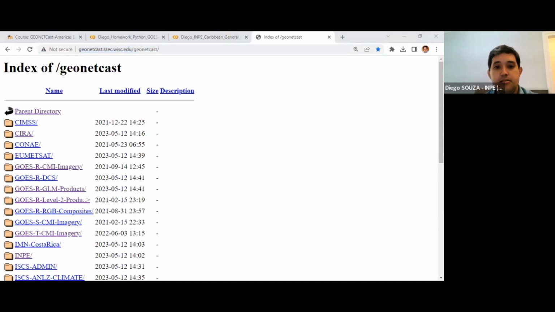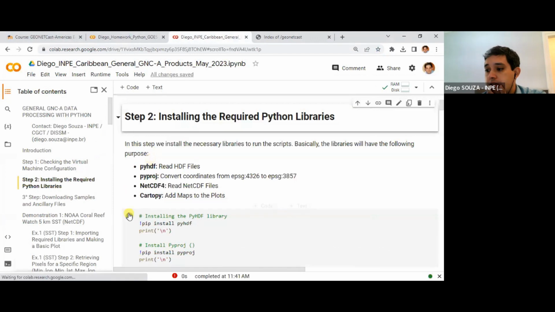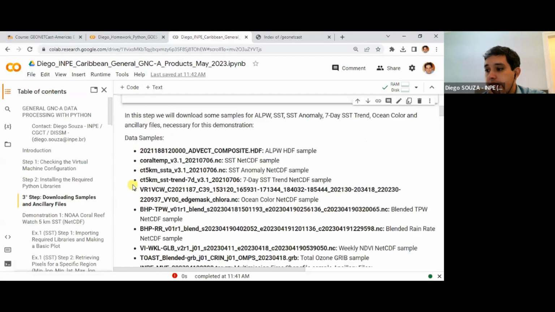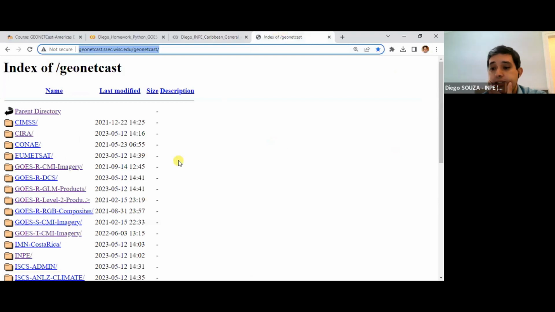Oops, where is the chat window? Okay. The link I have sent in the chat is the same link we used on the first day to access a remote GeoNetcast Americas station from Synth, right?